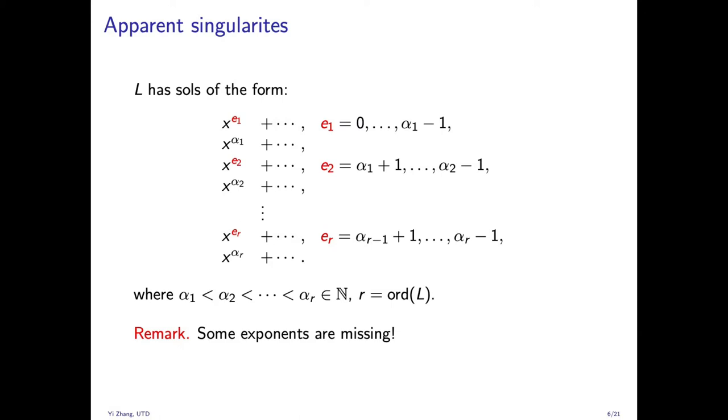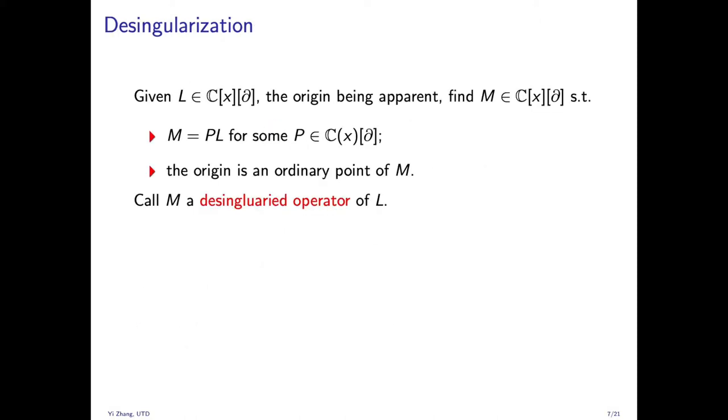What about if we add those missing initial exponents, that is, we add those formal power series solutions whose initial component is in red color? You have to add them, right? Yeah, you're forced. By definition. Yes. And this idea, to add those missing initial exponents, will lead to this concept.